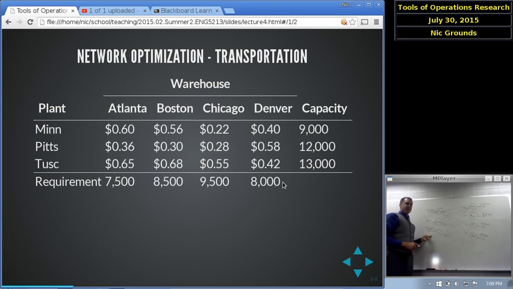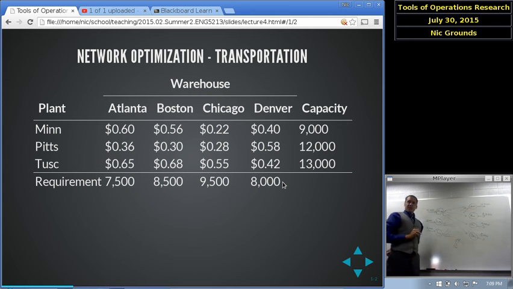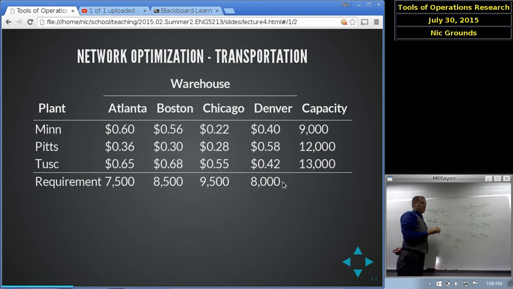3 constraints on capacities, 4 constraints on requirements. And then in the end, we want to know how much does it cost. For every unit shipped from Minneapolis to Atlanta, that costs 60 cents. For every unit shipped from Minneapolis to Chicago, that only costs 22 cents. So obviously there's an optimal selection of values, what to ship where, that will minimize the objective of cost.